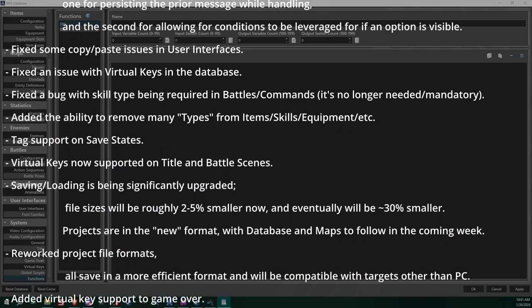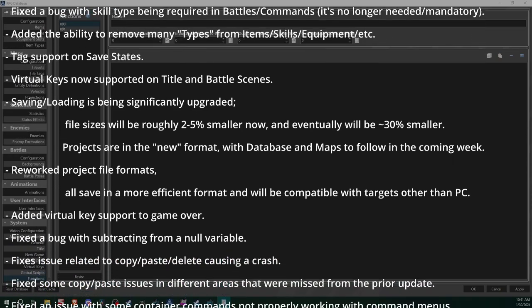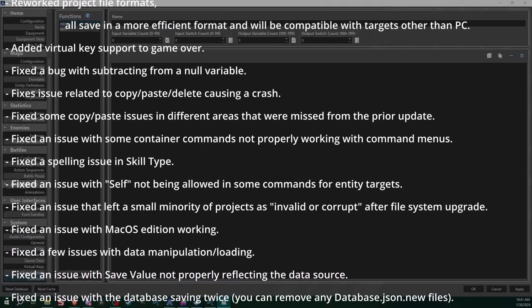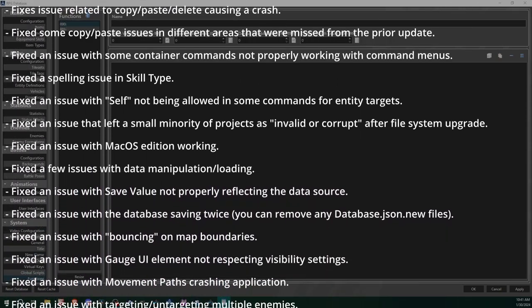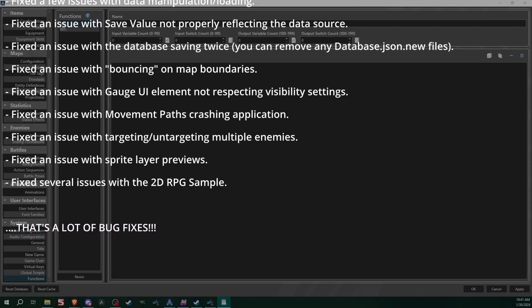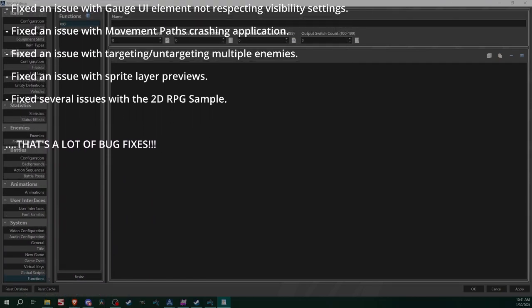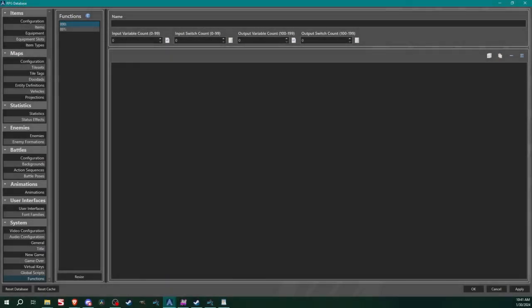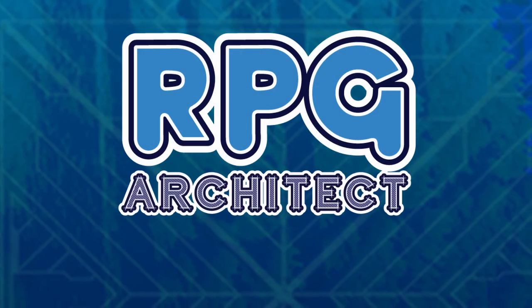Oh, good, he did the thing. Oh, okay, that's very nice. Oh, he's got to be happy with that. Yeah, that's good. That's a lot of bug fixes. It sure is. Man's been busy. But yeah, those are the main things.